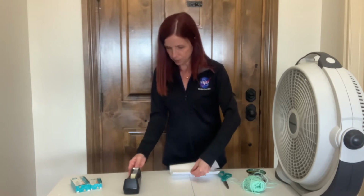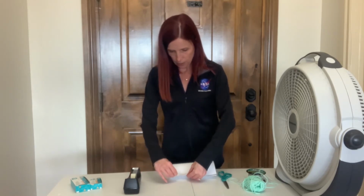Okay. So the very first thing that we're going to do is we're going to take our piece of paper and we're going to kind of make a wing shape. Okay, so you see how I kind of made a wing shape with my piece of paper, and I'm putting my edges together. Now you'll notice I'm not creasing anything. You will not want to crease anything. You're gently laying over the edges so that they meet each other. All right.